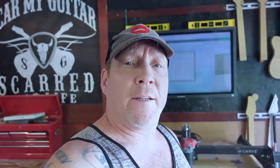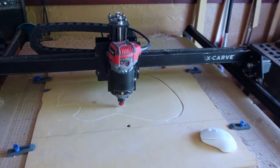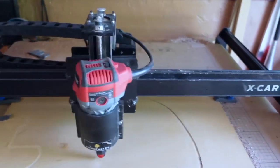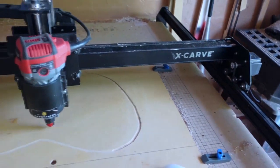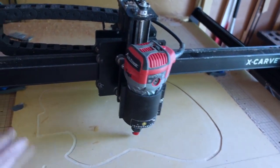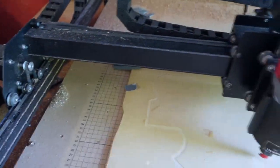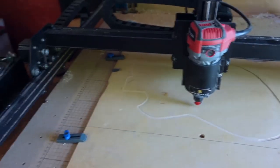Hang on just a dang minute — the CNC is a little lopsided, but I ordered the upgrade to fix that. We're going to check that out before we make the body. I don't know exactly when I bought the CNC; it was right after I made Scott Overman's guitar — that orange telly with the molten flame top. The thing is, it's gotten really unleveled over the last year or so, and this gantry is dipping. It's just getting worn out. But we got that upgrade kit coming, so let's get to it.